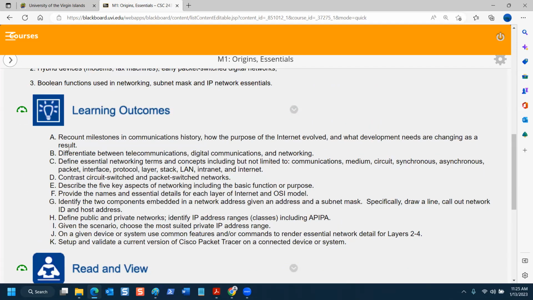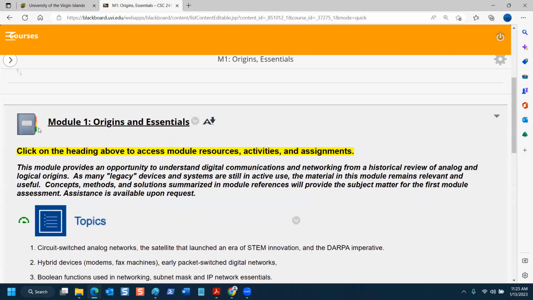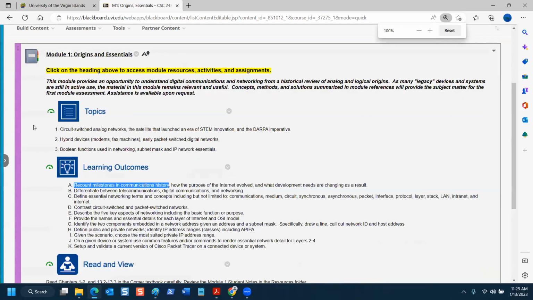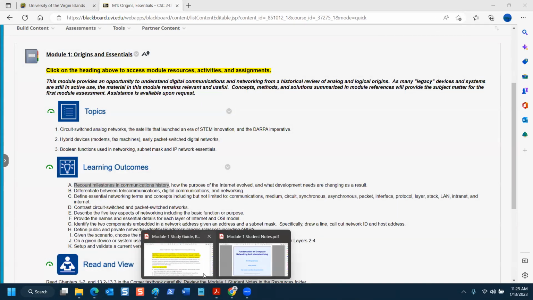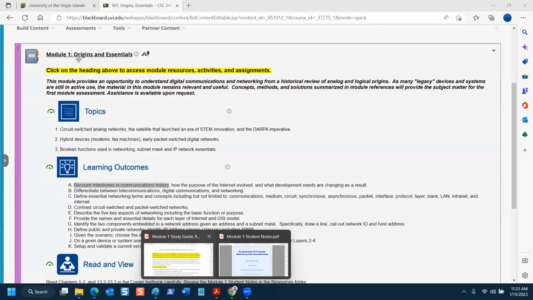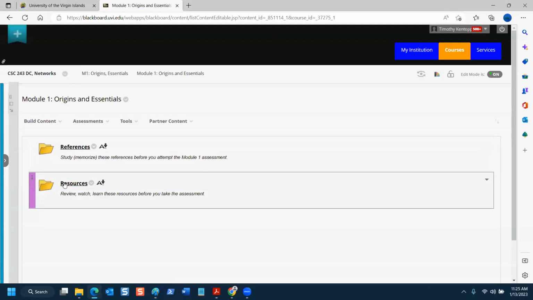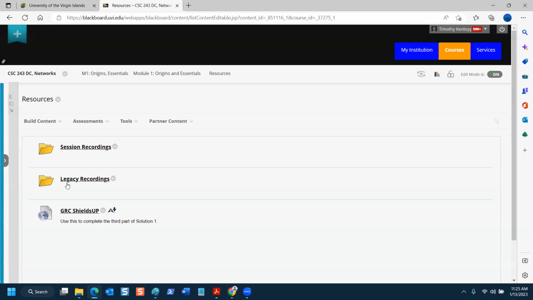Now, in our last class we were looking into the communications history and the purpose of the internet and how and why it evolved. And there's some extra materials in the resources folder that are absolutely critical. They're really important for you to reference. Inside the resources folder, there are some extra recordings and such.